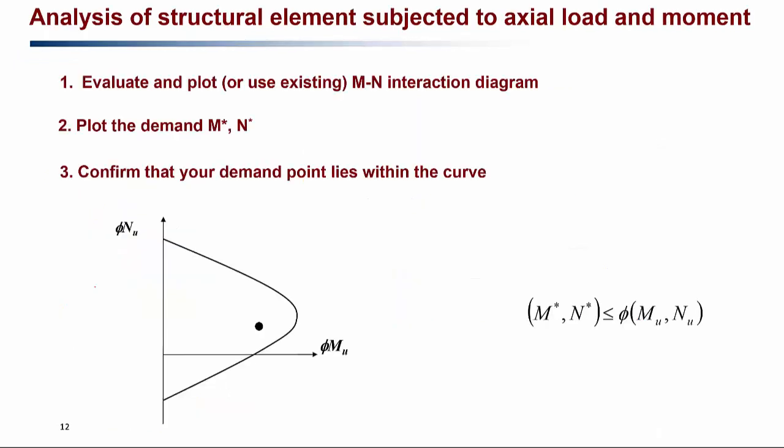and then it is safe. Now, the steps that we follow to find out the capacity of the column are as shown here. The first part is we have to evaluate and plot the MN interaction diagram for the given section of the column, that is the design capacity envelope, and then we plot the M star N star point. The M star N star point is based on your external bending moment and the external vertical load acting on the column. We find M star and N star using the load combination and plot that point here. If that point falls within this design failure envelope, then your column is safe. And if it falls outside, then it is unsafe.